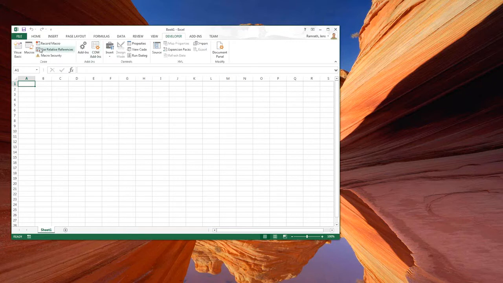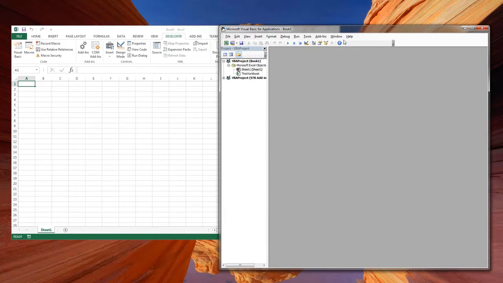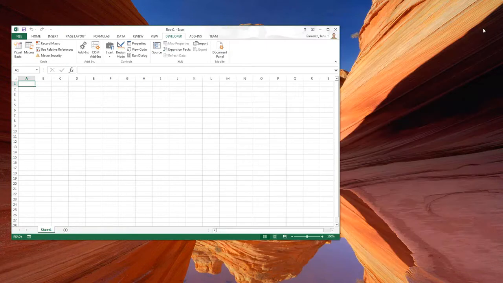The way this works is there's a Visual Basic editor. Let me move that to the screen so everybody can see that. That's basically where we'll put all our little scripts. If you ever happen to close that, it'll pop up automatically in a minute when we start adding buttons. If you ever accidentally close it or can't find it, just go back to the Visual Basic button and you should get back to it.